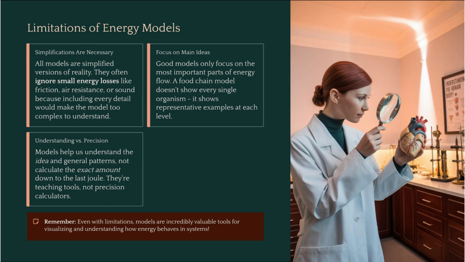It's important to remember the limitations of our models. To keep things simple, we often ignore tiny energy losses, like the squeak of a wheel or the friction of air. These simplifications make the model easier to understand, but they mean the model doesn't represent the exact amount of energy. Models are designed to help us understand the idea of energy flow, not the precise calculations.